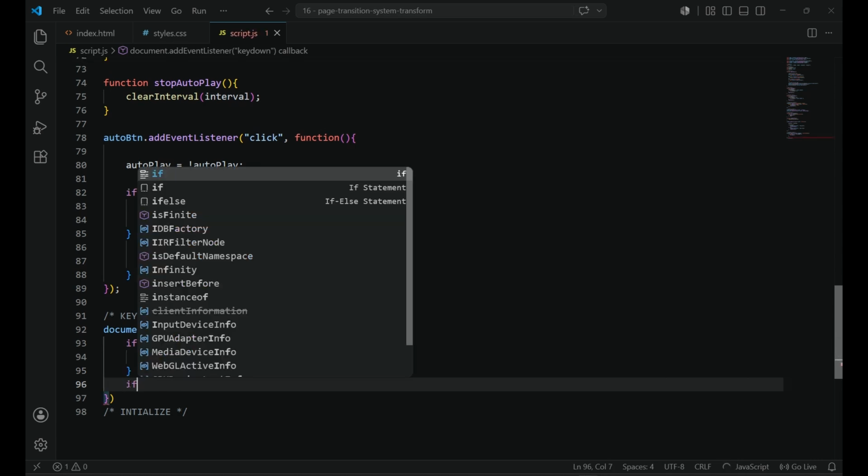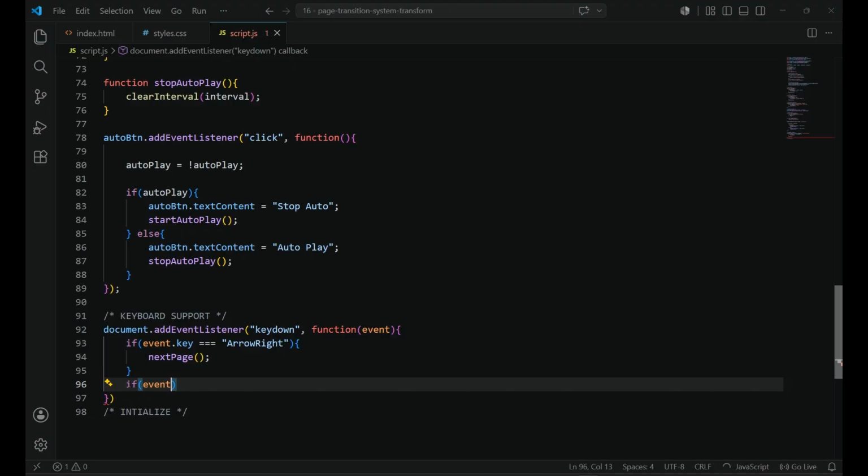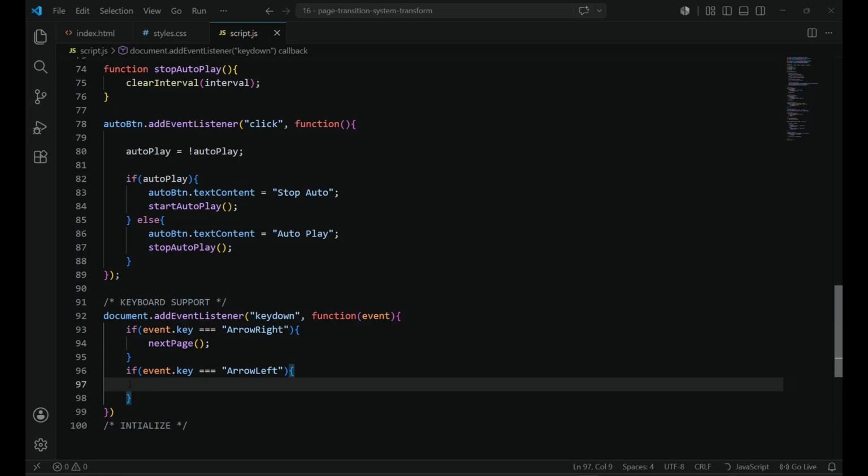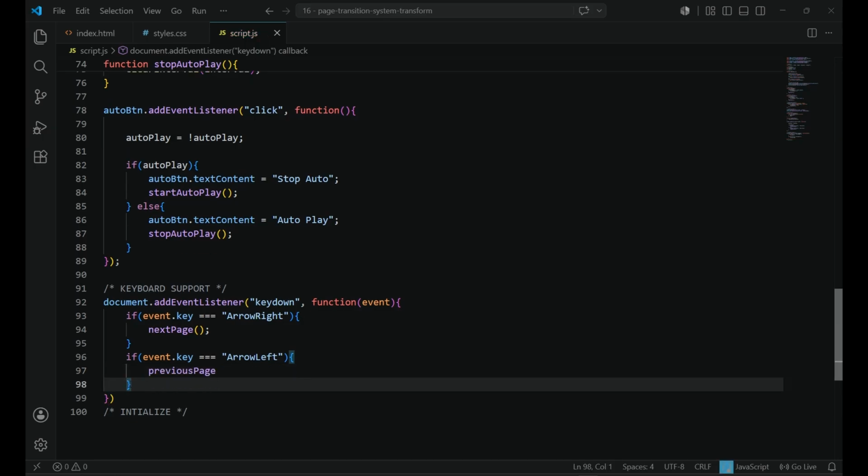If event.key is equal to ArrowLeft, we have to include the previous page function.